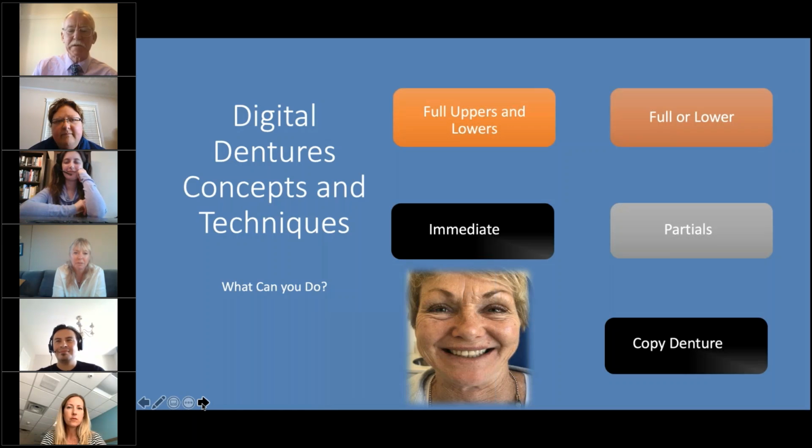That's a very good point, Steph. We all have those really fussy patients who love the aesthetics that they've got, but the fit is just not sitting the way it should, and they want a new denture. They don't want just a reline, whereas a copy denture is a very good technique. And as Deborah said, there's another little teaser coming, so look out for the new update.